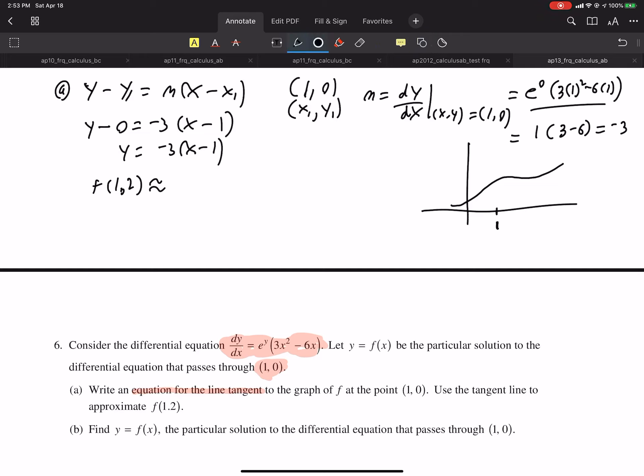So I'm going to put some numbers in here. Let's say this is 1. I'm going to draw a line tangent at that point. And that's what we just did. So at this point here, we want a tangent line. So 1.2, I'm just going to say this is 1.2 there. We want to know the value of that dot there. But we're going to use the dot on the green line. So how do you find the value of this dot on the green line? Well, you plug in 1.2 into the equation of the green line. That's what we're going to do. Done. That's your answer. Don't simplify that. Please do not simplify that. I don't want you making a mistake. That answer was fine. We're done. Part A is done.